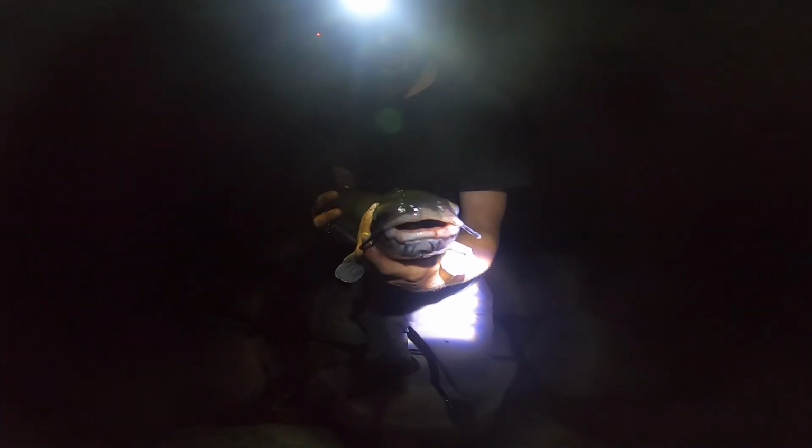That is great. Channel catfish, Fox River. Don't have a scale. This one's probably 4.5, 5 pounds, a little bit smaller than the last one. Nice grip.